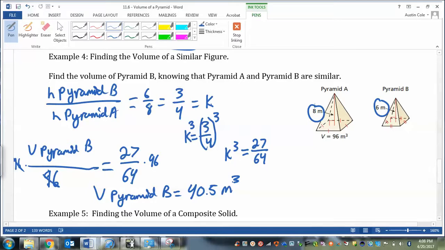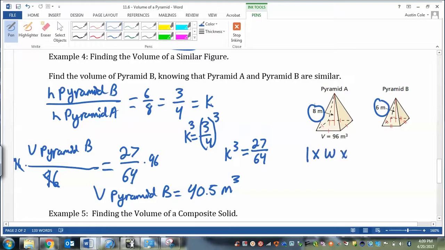Okay, the only real trick to that one was making sure that your ratio, pyramid A to pyramid B, or I think we did pyramid B to pyramid A, since you're taking the ratio of the volumes now, you have to cube it, okay? If you think about it, I kind of talk through this, but here's what it looks like written down.